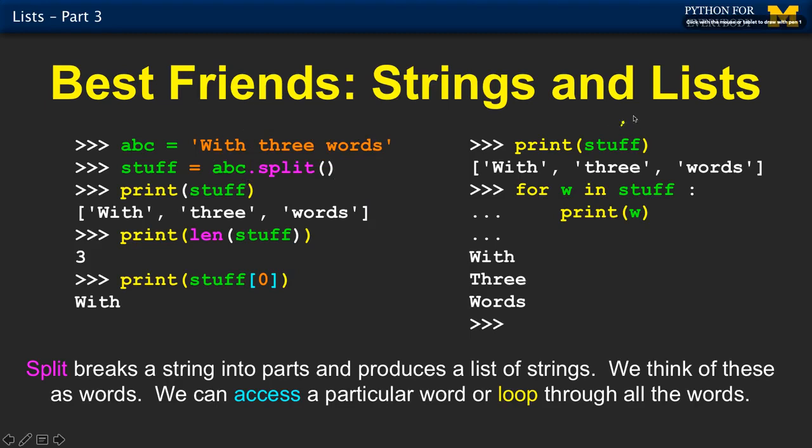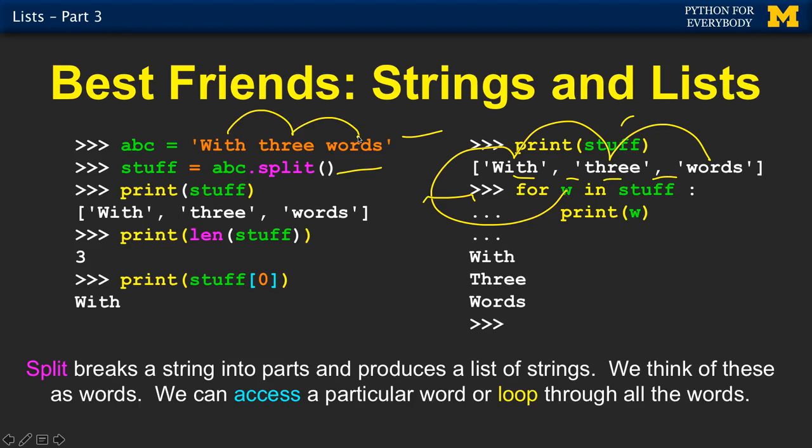And so now we have stuff, and now we have a 3, we're going to loop through them, and we have an iteration variable w that's going to go through the 3 words in the list. So the code to make this work is, here's my string, split it, and then write a simple for loop that's going to go through and look at each of the 3 words in that. So it only took 3 lines of code to do that. So this loop runs 3 times, and each time through it's with 3 words.